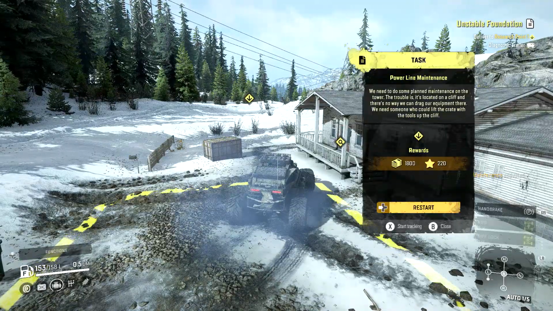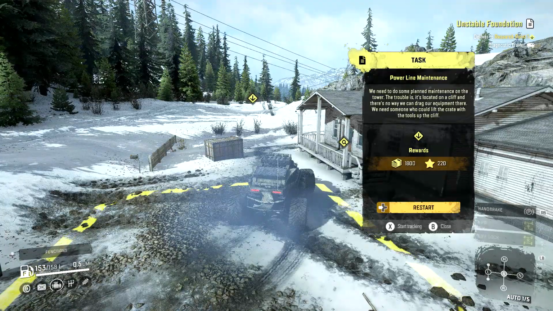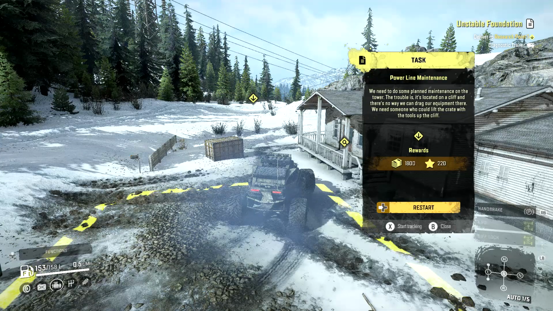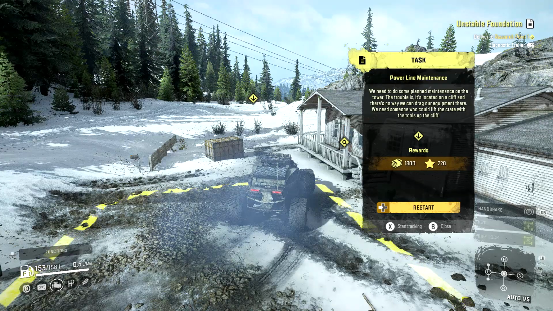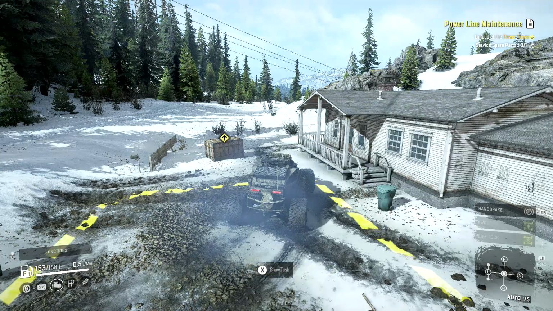We need to do some planned maintenance on the tower. The trouble is it's located on a cliff and there's no way we can drag our equipment there. We need someone who could lift the crate with the tools up the cliff. That sounds interesting.